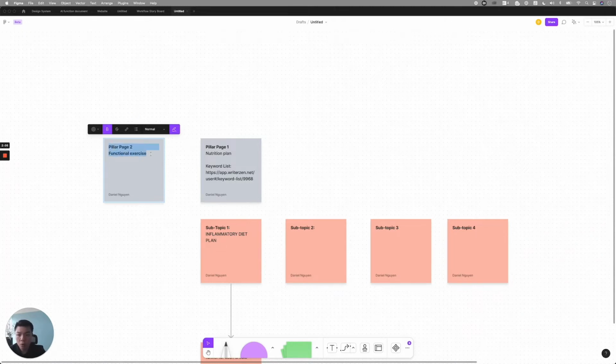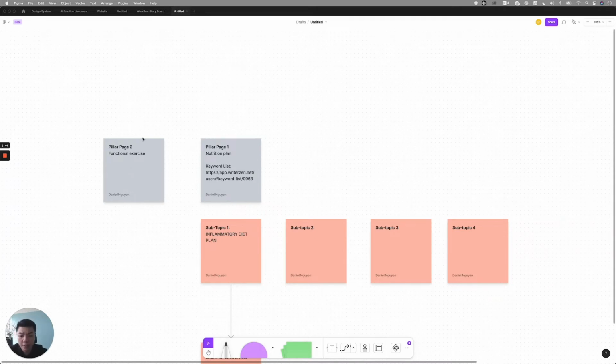All of these pillar pages also have to carry the same theme that your website is targeting, so that Google will never get confused when their bot goes into your website. You can't just have a pillar page of nutrition plan and then the next pillar page talk about industrial design or interior design. It confuses Google, right? And once you confuse Google, they are not going to rank you, simply because they have no idea what you're talking about and what your website is an authority of, unless you are an e-commerce site, right?